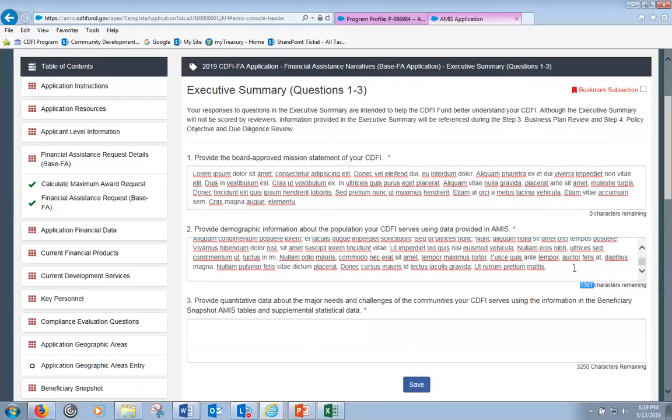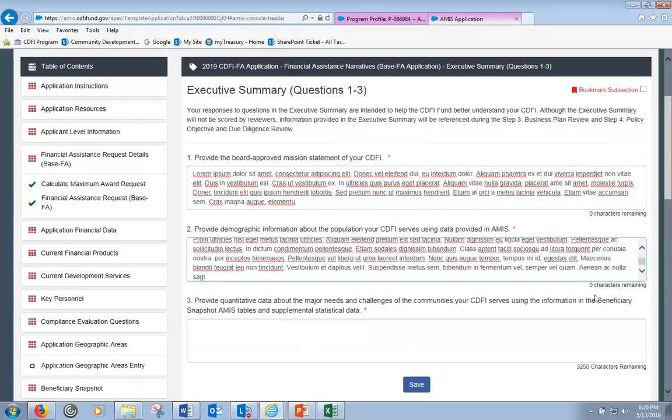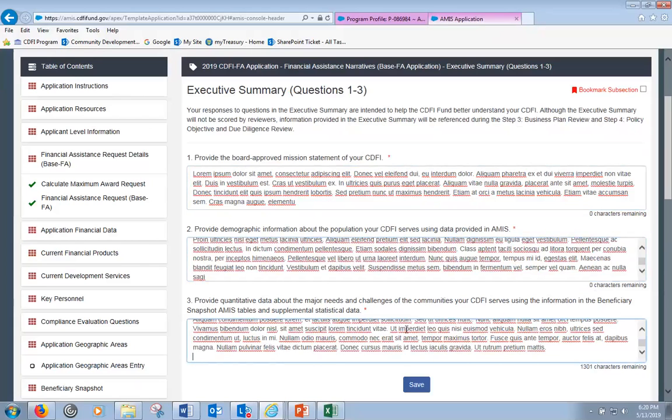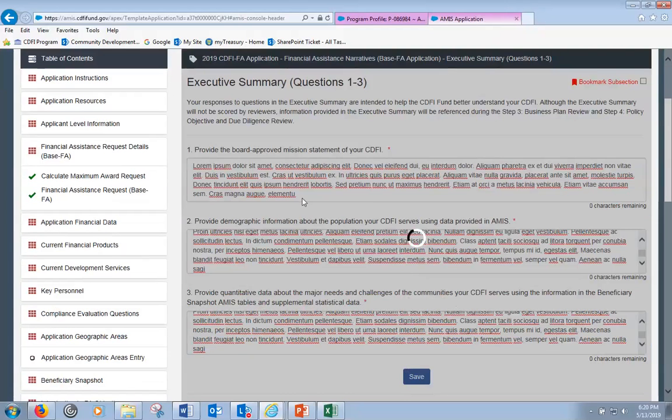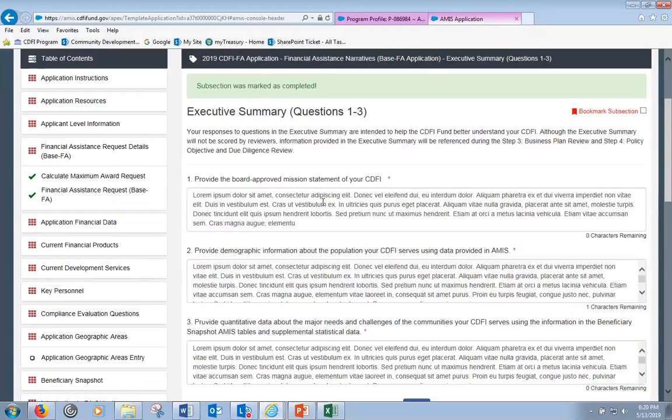And you can see here it's very helpful that it counts down, so I can see I have 1,300 characters left, and as I copy and paste, I run out of space. And so I'll be able to save this, but if this was my application narrative, I'm going to be submitting something that seems incomplete, and there's no way to infer from partial responses, so reviewers have to work with what they're given as part of the application.